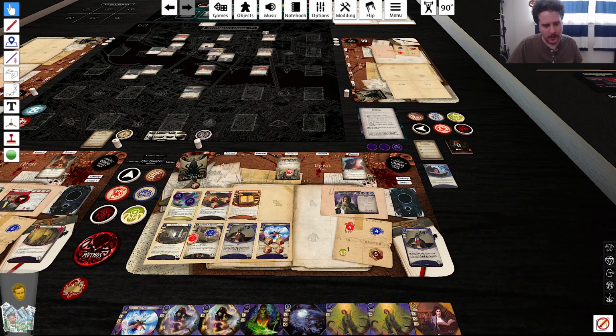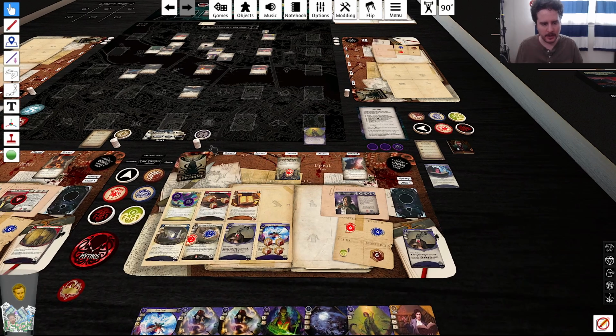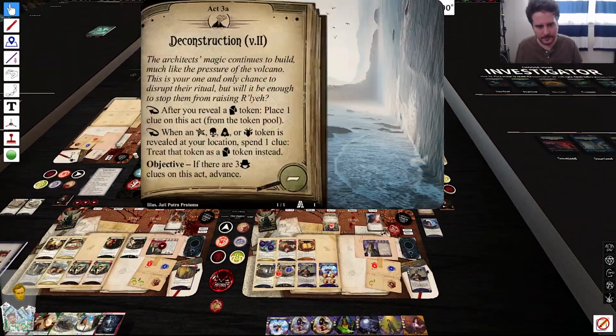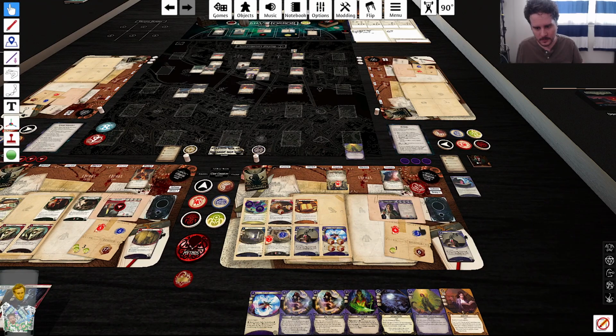Okay. We're going to shrivel this guy. So we're attacking at 7-4. I'm going to go 8-4 just to beat the -4 again. Ouch. So we take a horror. Honestly, I think it's time for you to go. You can just go.